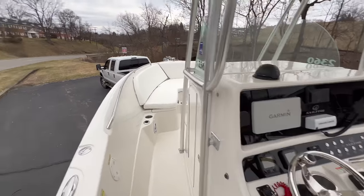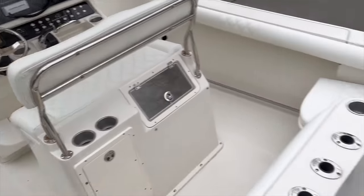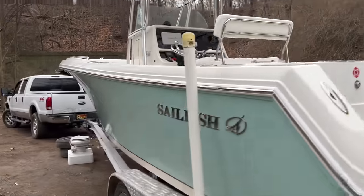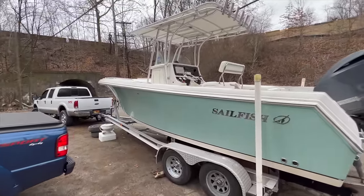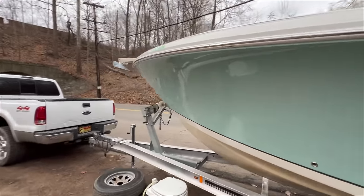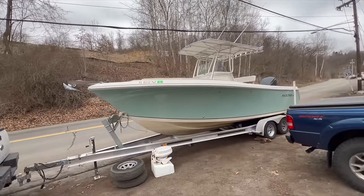I'm gonna go sell it now. Let's see how it all goes. Right. Delivered to its new owner. He loves it. I'm paid in full. That's the last time you'll see it. Wow. I'm gonna miss this boat. Damn. Really gonna miss it. What a nice boat.